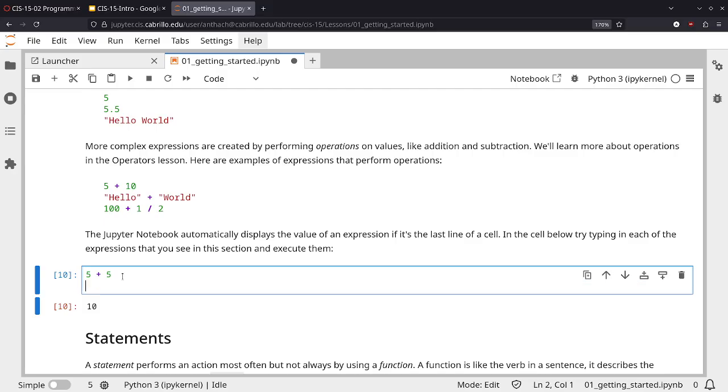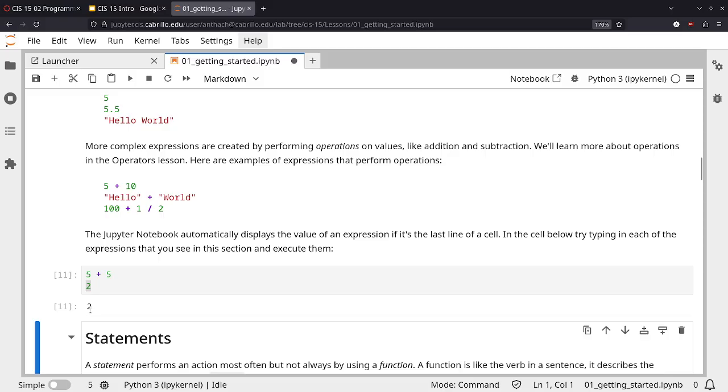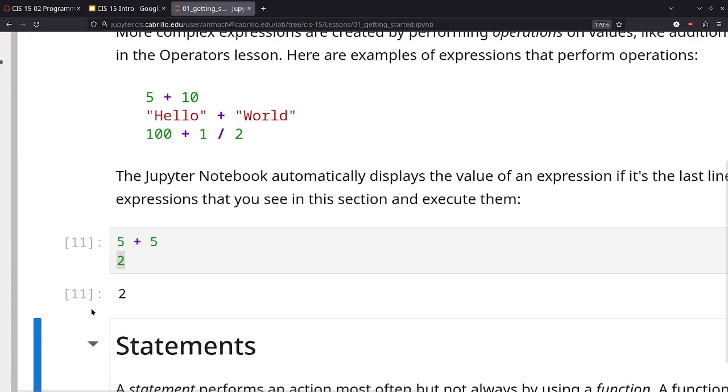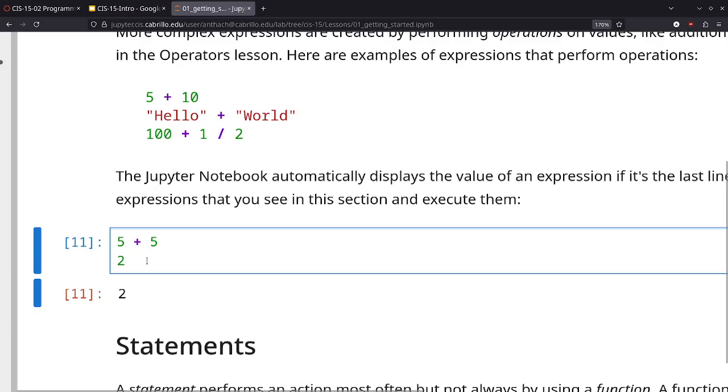One of the products of this notebook is that it'll display the value of the last run statement. Meaning that if I were to do something like 2 here, let me press play and see what's going to happen. I'll press play, and yeah, we see 2. This is a product of Jupyter Notebook, not traditional programming. Jupyter Notebook will display the value of the last expression, 2. This is being evaluated, by the way. It's doing 5 plus 5, but then it's being forgotten. So then we're printing 2 here.